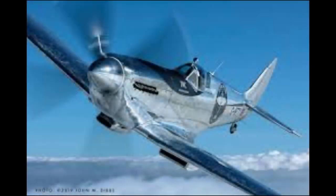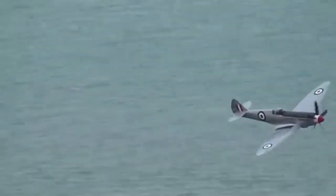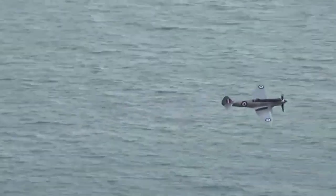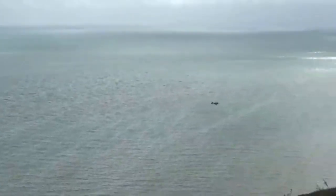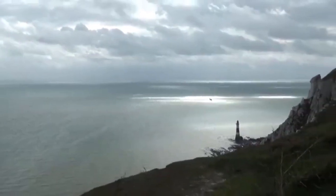The final few variants of the Spitfire saw the armament changed to two .50-caliber M2 Brownings and two Hispano 20mm autocannons. They also saw the introduction of the famed Griffon engine and new propeller, which allowed the Spitfire to excel at high altitude and reach an impressive top speed of over 700 km/h. The Spitfire FR 47 would be the penultimate Spitfire, having a contra-rotating propeller, quad 20mm cannons with ammo belts, and other minor airframe improvements.